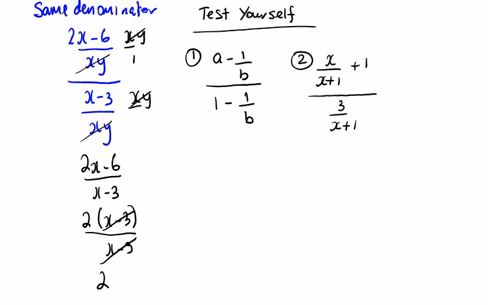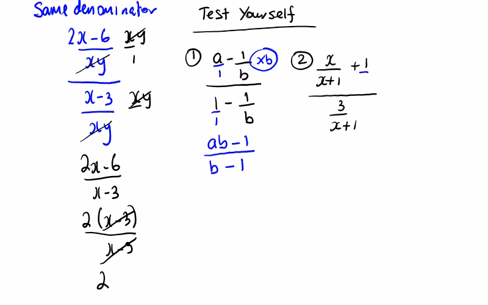So pause the video and test yourself with these two. Okay, so you may have identified that we have a b on the bottom here, so we multiply everything by b. So everything by b, we're going to get ab minus 1 over b minus 1, and because we've multiplied by b, there's no need to do anything else. We can see that the top and bottom can't factorize any further, so that's quite simple. You could also put a over 1 and 1 over 1 and use the method that we saw at the beginning of the video.